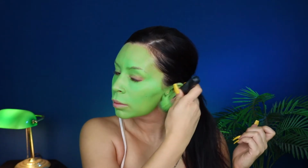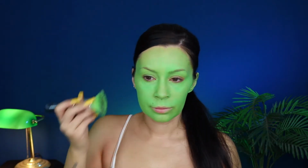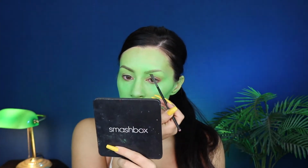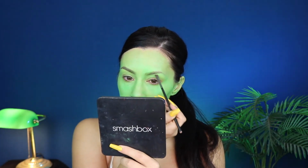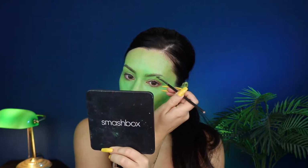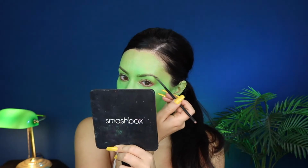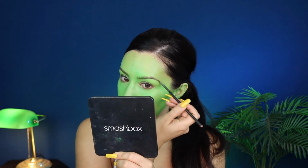And then the rest of the face is pretty simple. I mean, I did my eyebrows pretty normal. I just used a black eyeshadow and just really did it fast because I knew I was going to wear a hat that was really low. So I didn't really take too much time on them.